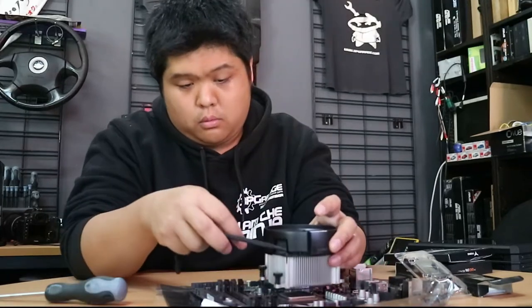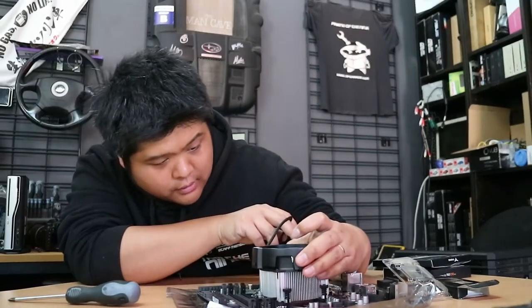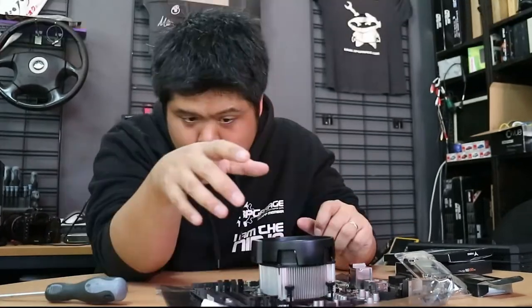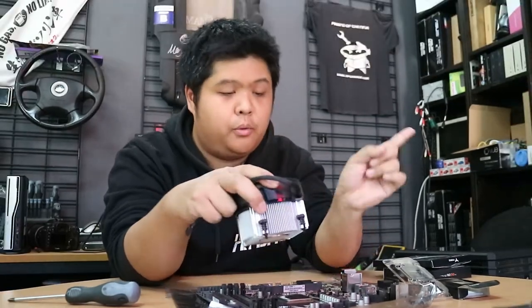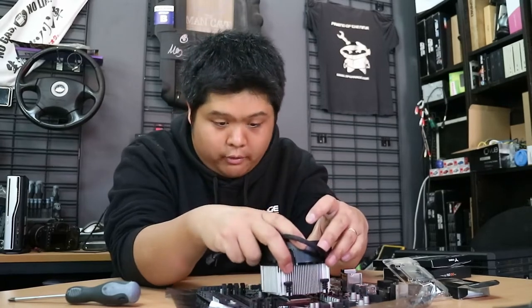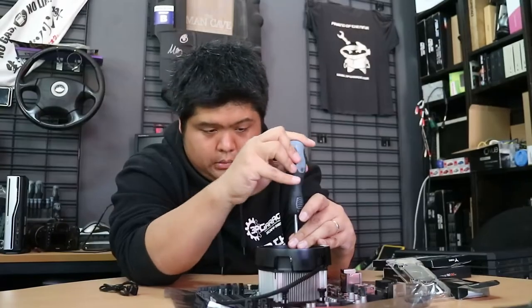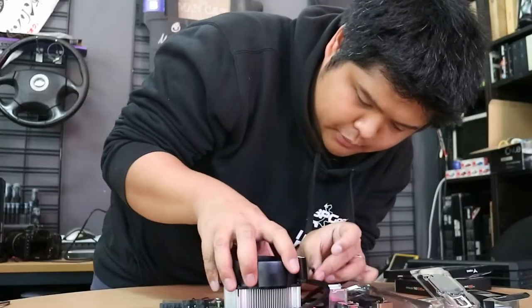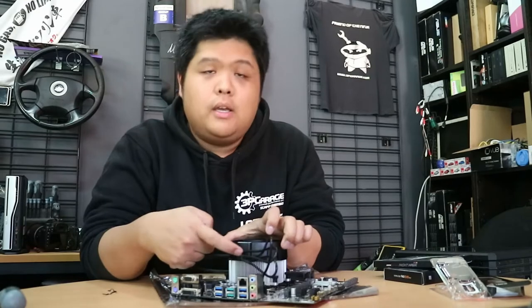Time to mount the cooler. The orientation of the cooler doesn't even let me put the writing the right way up, so I think we're going to go the other way — all the writing on the board faces up that way, and the AMD on this can face up that way as well. It'll give a little bit more clearance around the RAM. There is actually quite a lot of clamping force. Probably should have plugged that in before I bolted it down — the RGB control is a plug in the side, not underneath. So I just pulled the cooler off for nothing and then put it back on. What a doofus.